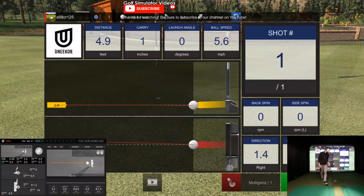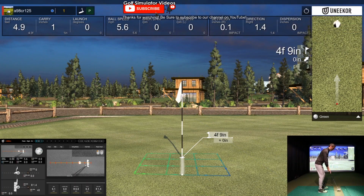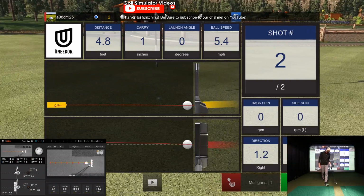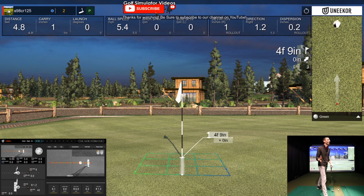No problem. I'm going to do that again just so you guys can get another idea of it. You're playing short gimmies, 4-foot putts, and you keep that face straight, you're going to make them all day long. I could make 4-foot flat putts all day long. Now don't get me wrong, if you need to control speed and it has some break, maybe a little more difficult. All right, so I think that covers everything today.